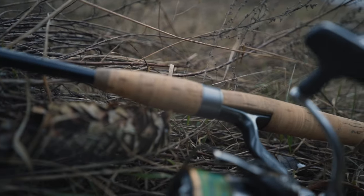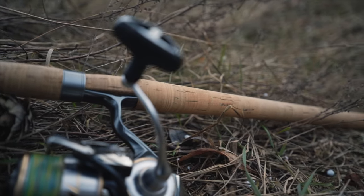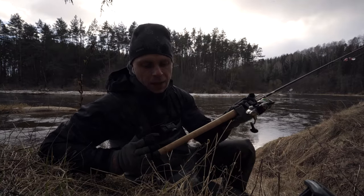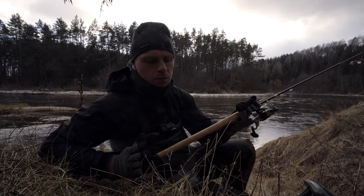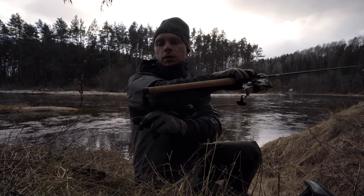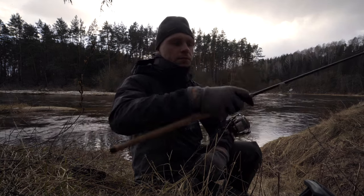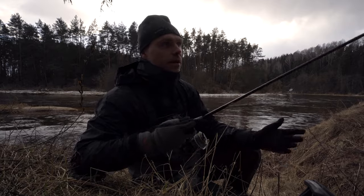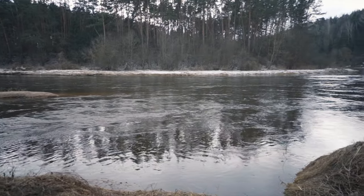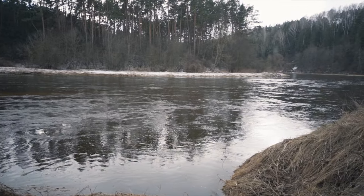What else I can tell you is that a lot of people who buy this rod change the guides to Torzite. Some are shortening the handle because it's pretty long and it goes out of your hand here. It might be a problem, but for some it's not, really for me, at least for now. It's lightweight, feels like a modern sea bass rod, but the blank work is totally different.